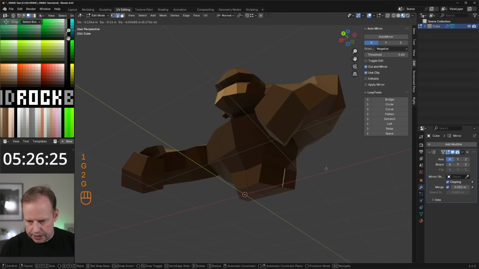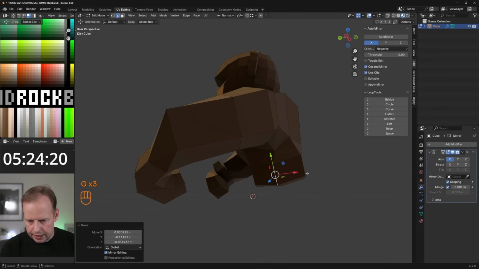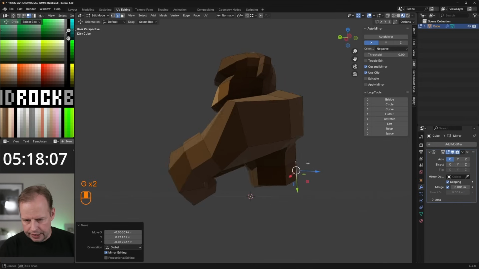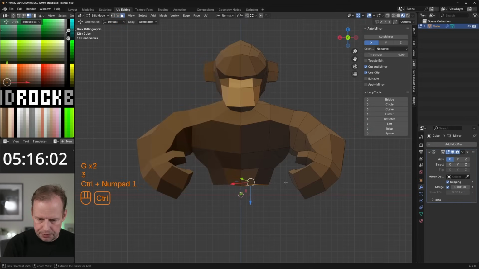So cue scary music now because I'm running out of time already. I think half time is gone. I've got half the body, so I guess that's a good thing. I'm going to rig it afterwards though. I'm not doing that in the 10 minutes. So that's going to be in the bonus material, of course.